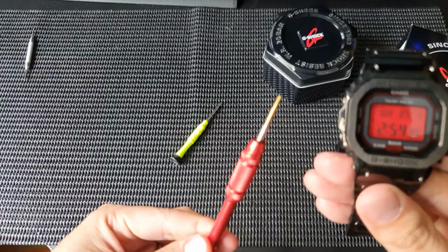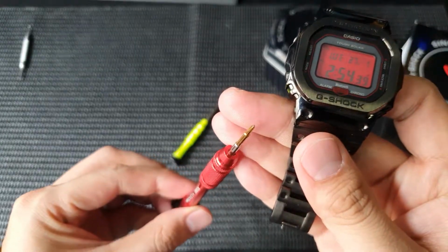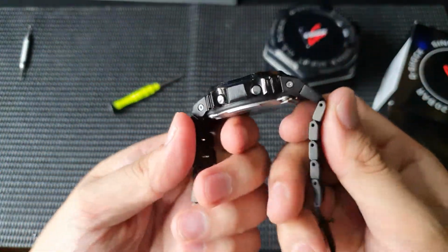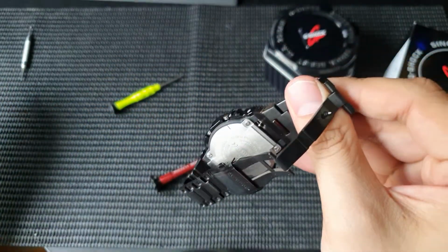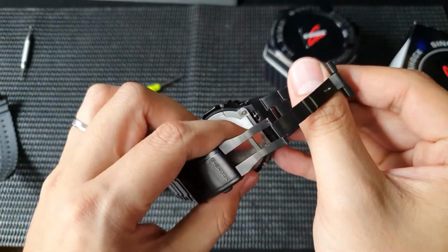This is just a normal screwdriver. I think it's a tiny Phillips head, and another flathead screwdriver. So what you have to do is unscrew the 4 screws over here, as well as remove the original band, which is attached by spring bars.